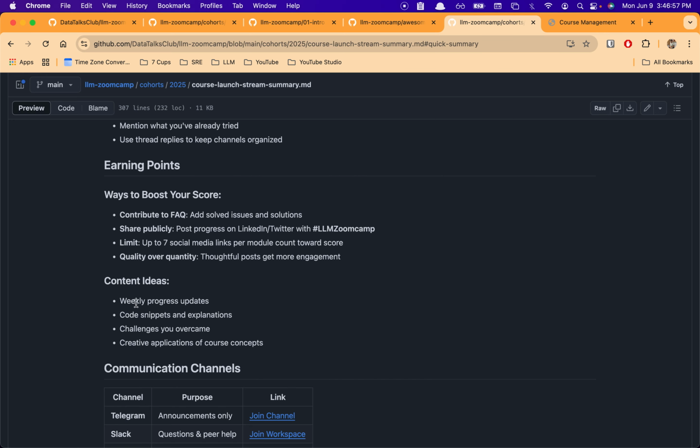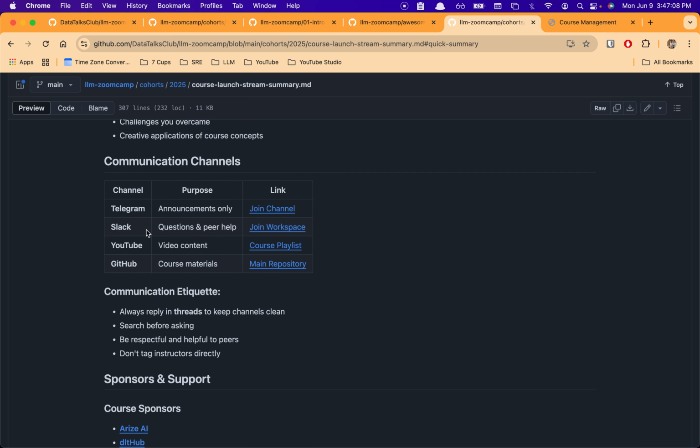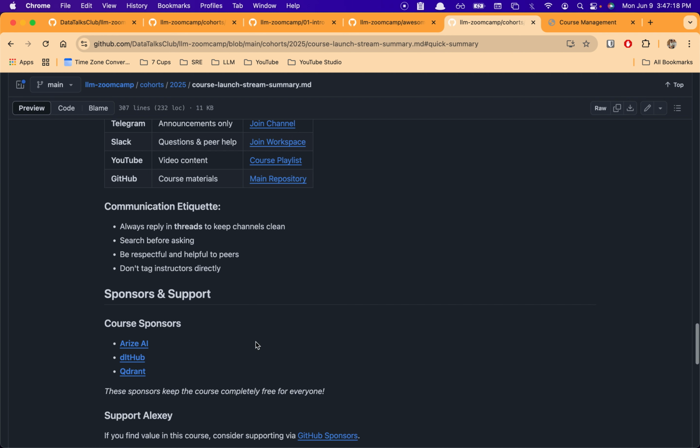So content ideas: weekly progress updates, code snippets and explanations, challenges you overcame, create applications of course concepts. So yeah, there is a Telegram, there is a Slack, YouTube, and the GitHub. So always reply in threads to keep channels clean. Search before asking. Be respectful and helpful to peers, of course. Don't tag instructors directly.